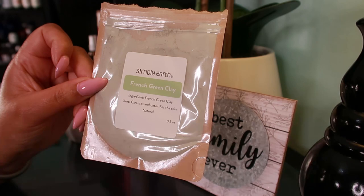Then it's also going to help improve your complexion. All of the benefits of French green clay add up to an improved complexion. It will help soak up excess oil for those prone to oily skin, but it is also gentle for those with sensitive skin. Y'all, I'm ready to get into this rose and clay mask right now. Now, this is what I love about this recipe. I love this recipe because it's gentle on the skin.